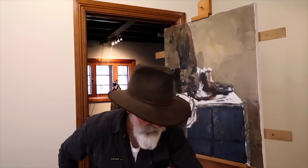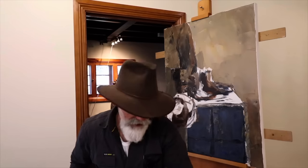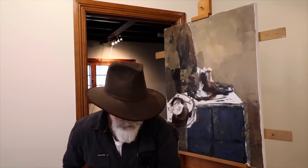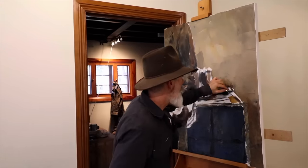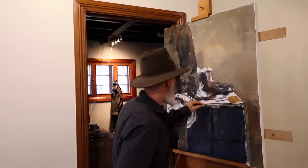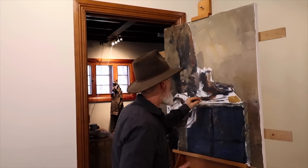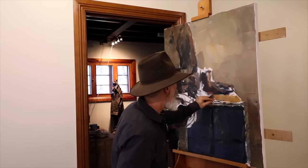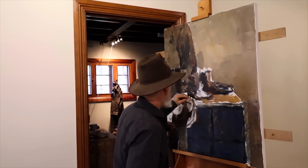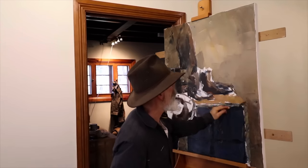Then I'll get a bit of burnt sienna and yellow ochre, a bit of white, much more high key colour. So you've got yellow ochre, burnt sienna and white for getting this lovely rich bench top. May need a twang of some sort of red. I haven't been using any reds yet, but I may need to. Let's put that in first, see what we've got.